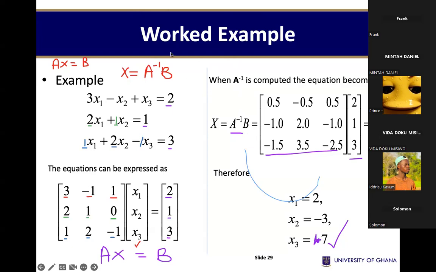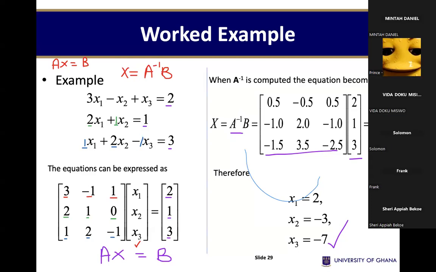Frank, so it looks like the -7 is right too. It's right, eh? Oh, okay. Sorry. Yes. That means that what is in the bracket rather is wrong, right? So thank you. So let me correct that one rather. Okay, thank you. So this is wrong. So this one should be here. Okay. Please, any other further question? All right. With that said, I think that we're good. So this is supposed to be -7, please.